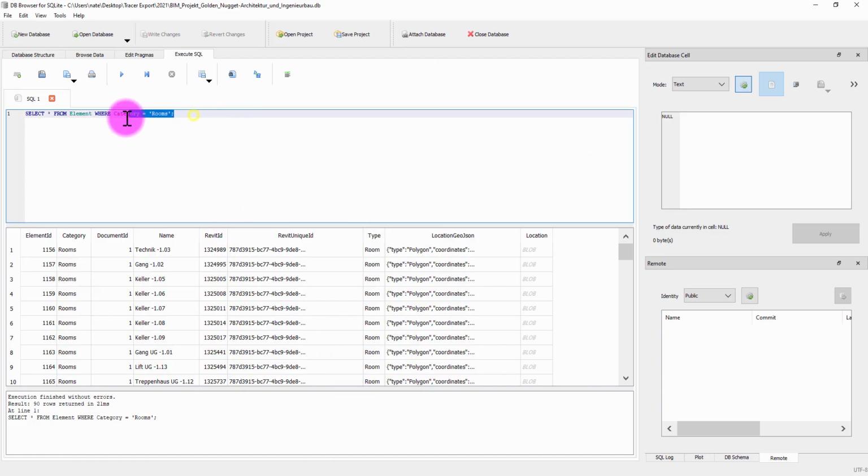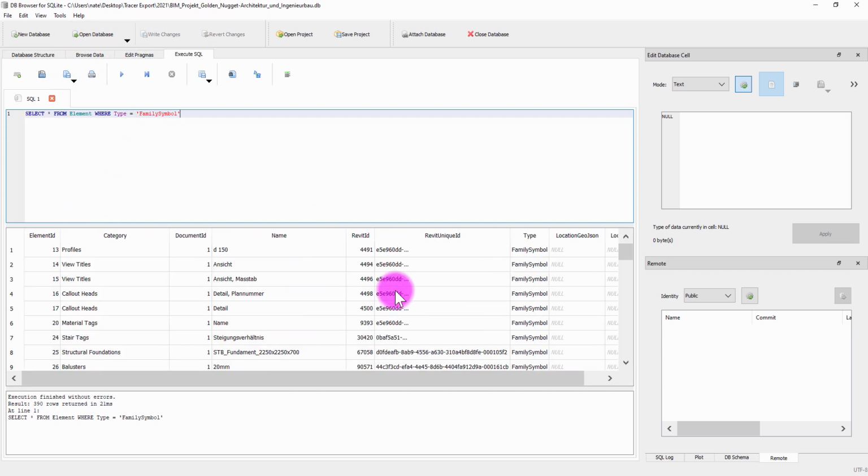What I can also do is pull up the family symbols, which are the family types in the model. In this case, instead of filtering by category, I'm filtering by family type and the family symbol. So now I'm pulling up all the records pertaining to the family symbol, which makes that pretty easy and convenient. So this is one option of going through and querying this data. You might choose to establish these types of queries, or inside of Power BI, use the relational model to create associations between document elements and the parameters.